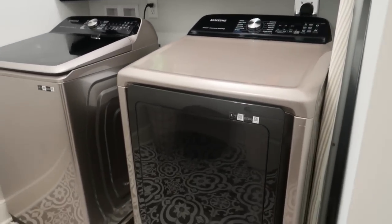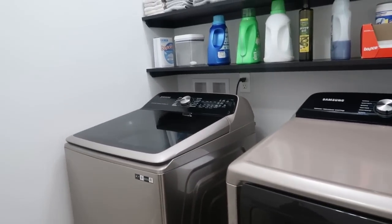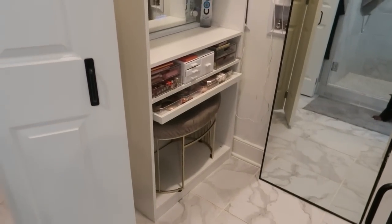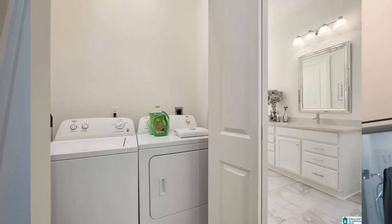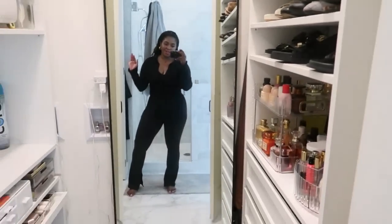And then upstairs, I'll show you guys really quickly, in the laundry room, because of the floors we had, those are black. So love that. This is a laundry room that I actually converted into a vanity area, because there is a laundry room upstairs with all the bedrooms. So I did convert this. William has added his collection. And then, like I said, it was just an existing space, something extra for me to put my shoes and my accessories, and then a mirror.